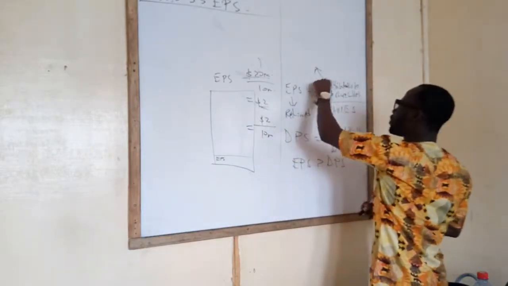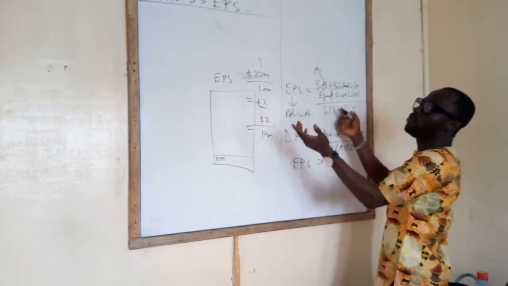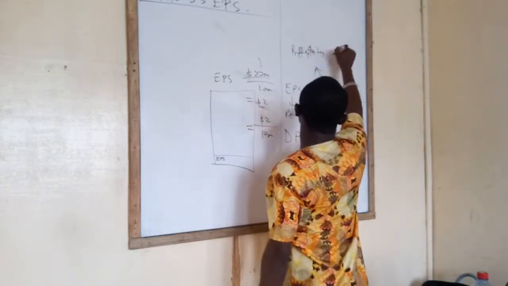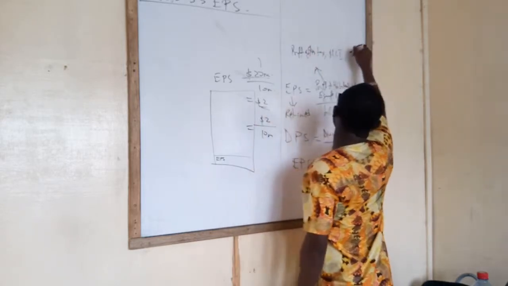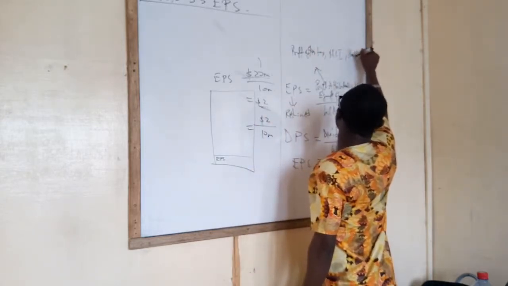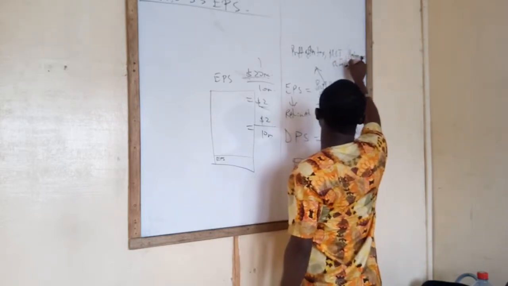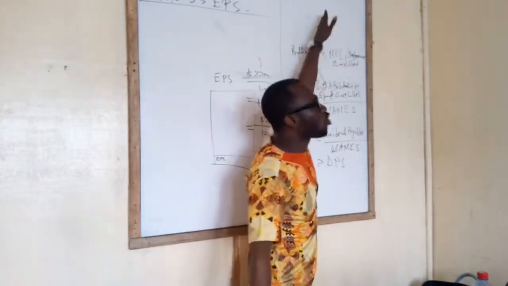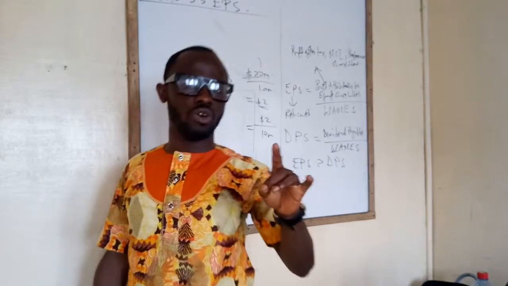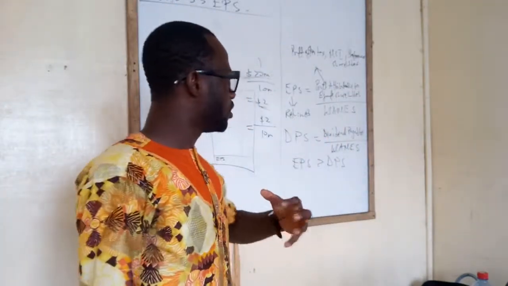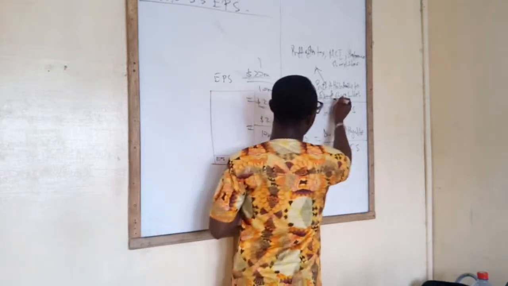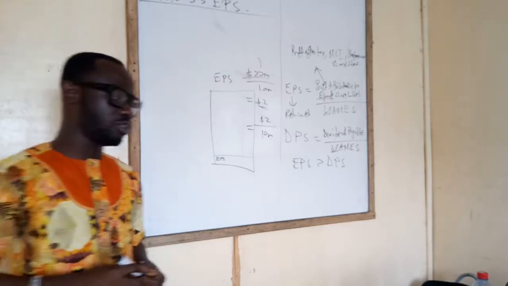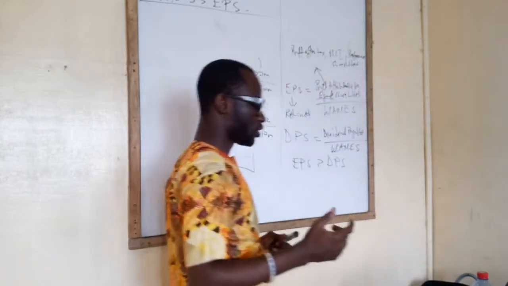So when we talk about profits attributable to equity shareholders, what do we mean? It means profits after tax, non-controlling interest, and preference shareholders. After we have paid tax, non-controlling interest, and also preference shareholders, the money that will be left to the real owners of the business, which is why we use the word equity shareholders, is what we refer to as profit attributable to equity shareholders.